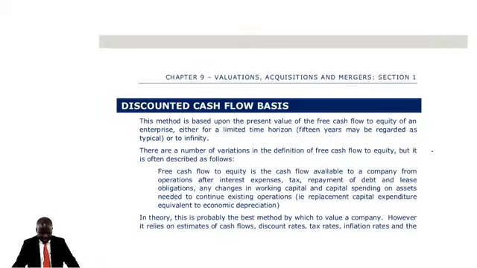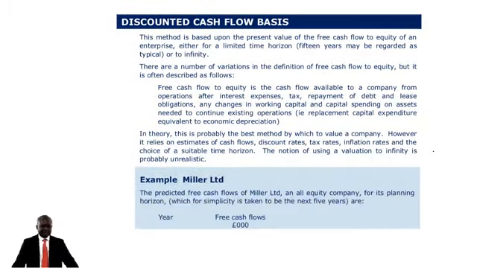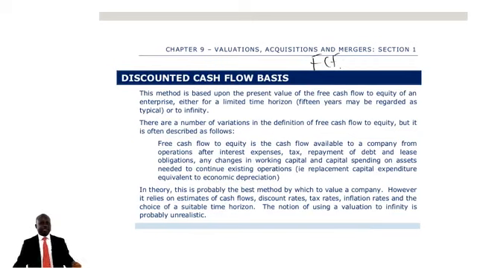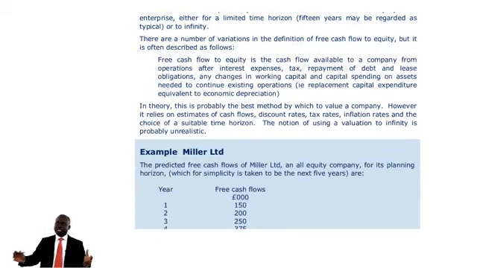Okay, so that is done. Now let's go to the discounted cash flow basis. As I told you, this is the same as what? The free cash flow basis. And according to the free cash flow basis, the value of the company, which is the corporate value, is the present value of the future what? Cash flows, isn't it? Is the present value. I'm just refreshing your mind.